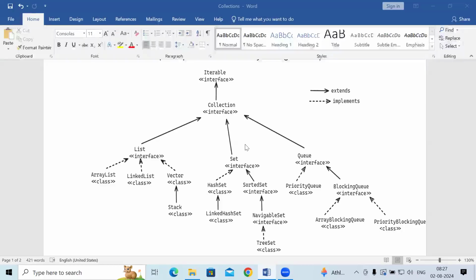Okay, good. So here, out of these three types of collections, first our target is to know about the list interface.